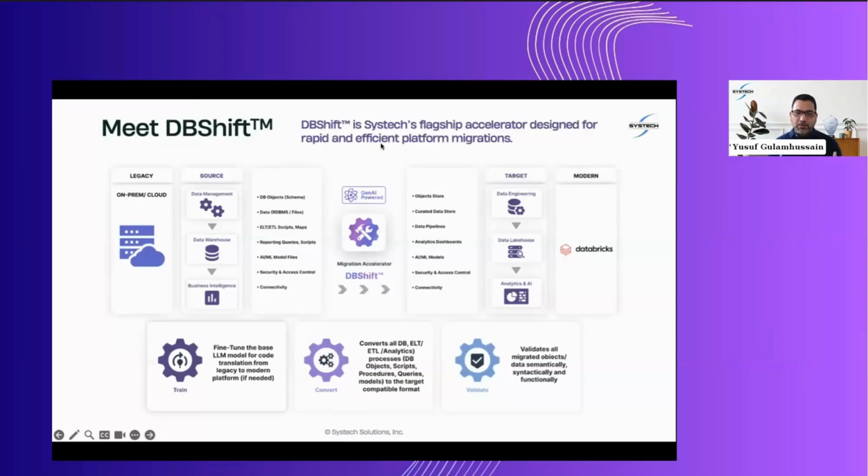And when we talk about legacy platform, what I want to highlight is that it's not just the data that you want to move. Typically, a data platform involves all kinds of data ingestion workloads as well as data consumption workloads. So all those workloads on either side of your data platform need to be modernized in a way that you make it work with Databricks.